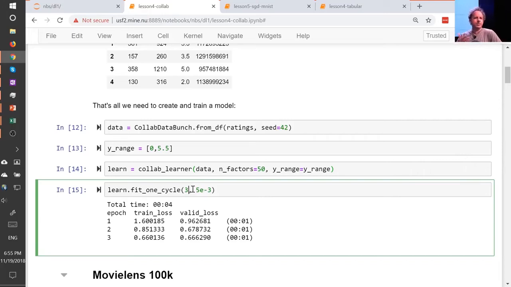And I like to introduce a little bit more jargon each lesson so that when you read books or papers or watch other courses or read documentation, there will be more of the words that you'll recognize. So when you see affine function, it just means a linear function, and it means something very, very close to matrix multiplication. A matrix multiplication is the most common kind of affine function, at least in deep learning.